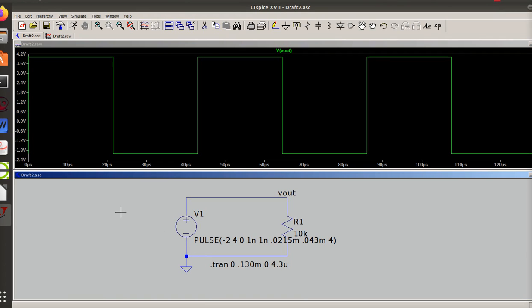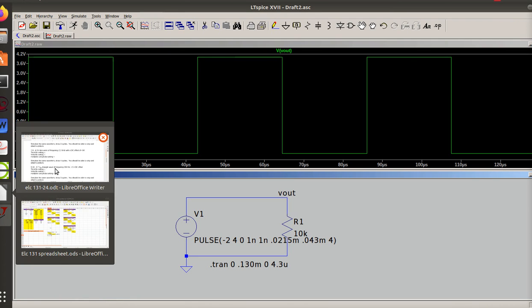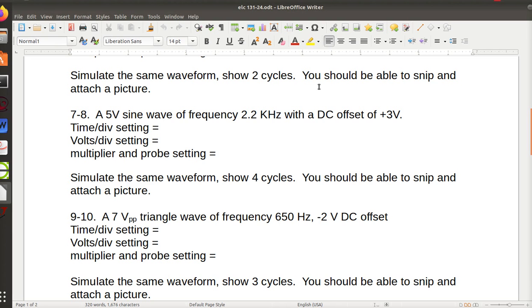So you can do it one of two ways, and I don't think I need to go back and revisit that for just adding a 3 volts offset. The frequency is different than above, so your time per division, your volts per division, coming up with the times in the 1/10 of the time, and then how many cycles. That is different from the original problem.